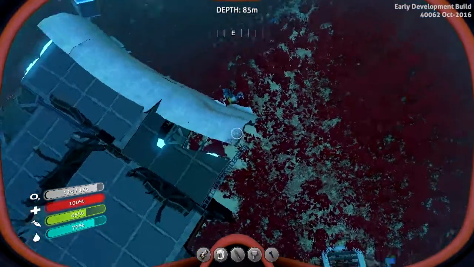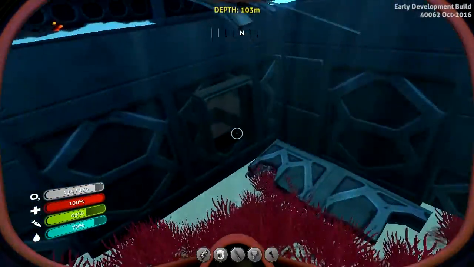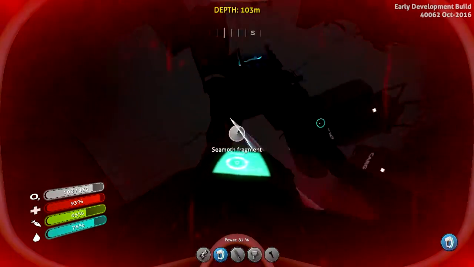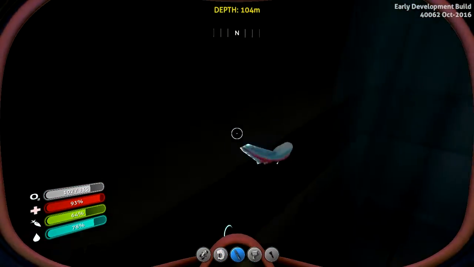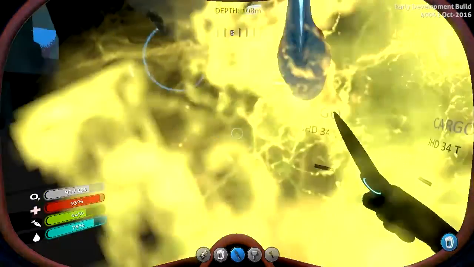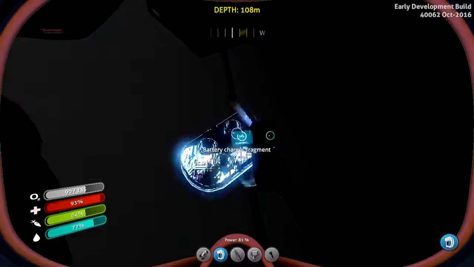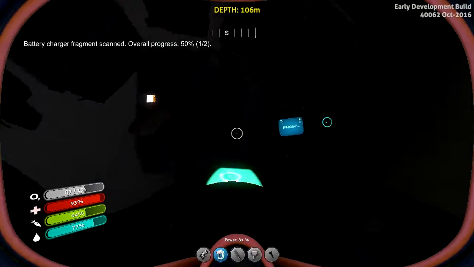I don't want to completely wear that out because I'm going to need it one day. Is that a way in? Oh, my word. That's another sea moth fragment as well. You are going down. If one of those shark things gets in here with me, then to be honest, I'm dead. Sea moth? No, battery charger fragment. That is what I need. One of two battery vehicle bay fragments. Oh, yes.